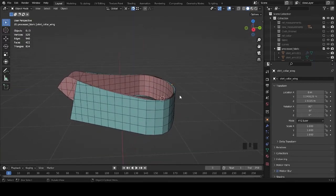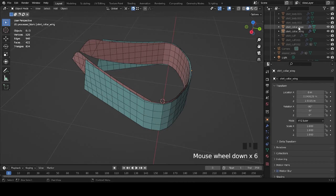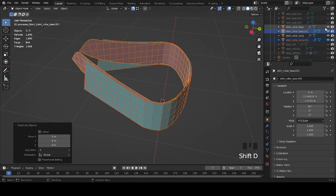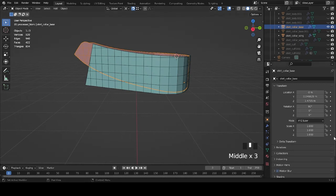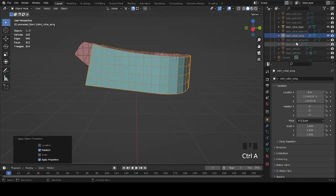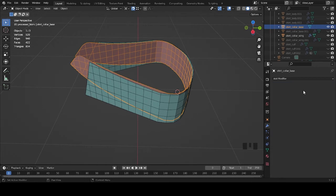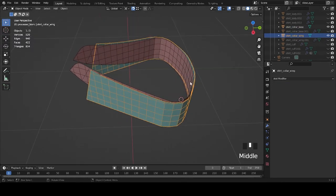With this being done, I think I'm just going to duplicate them because we're going to apply the mirror modifier. But first, we're going to freeze or apply the rotation. Now we can safely apply the mirror modifier. Now we just have to join them.